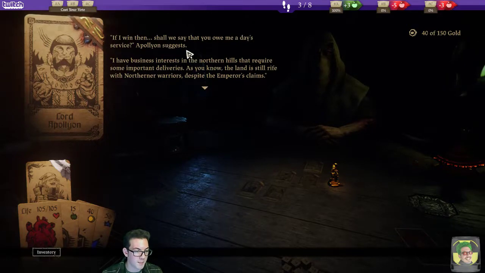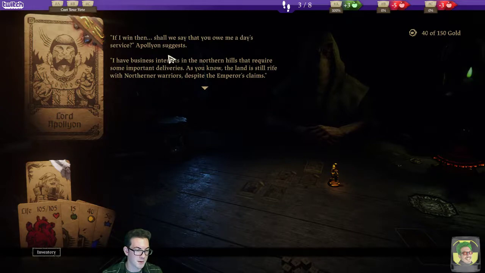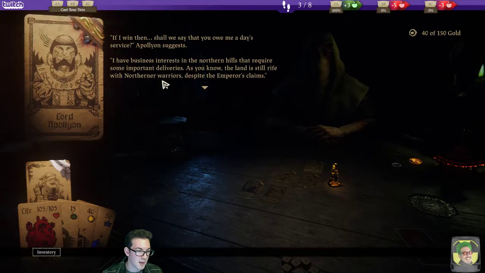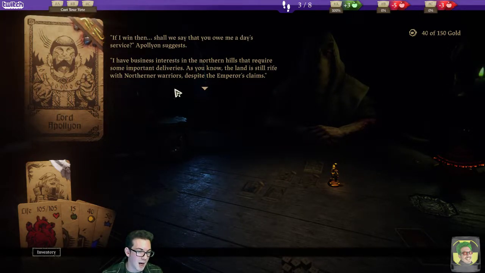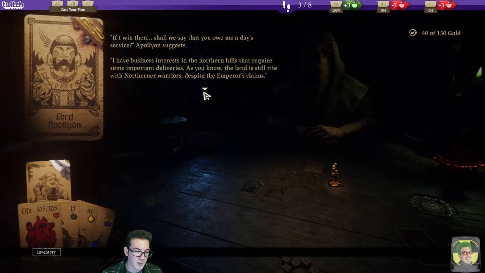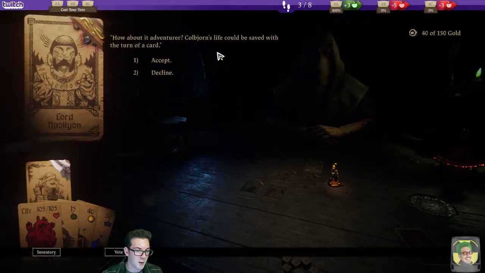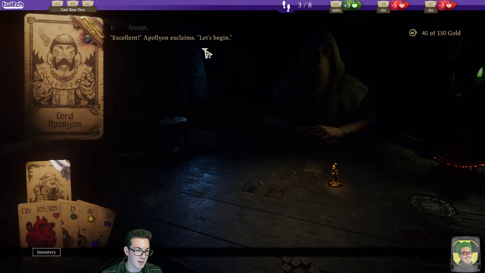If I win, then, shall we say, you owe me one day's service, Apillion suggests. I have business interests in the Northern Hills that require some important deliveries, as you know. The land is rife with Northern warriors, despite the Empire's claims. How about it? Kjolborn's life saved with the turn of a card? Accept. Excellent, Apillion exclaims. Let's begin.